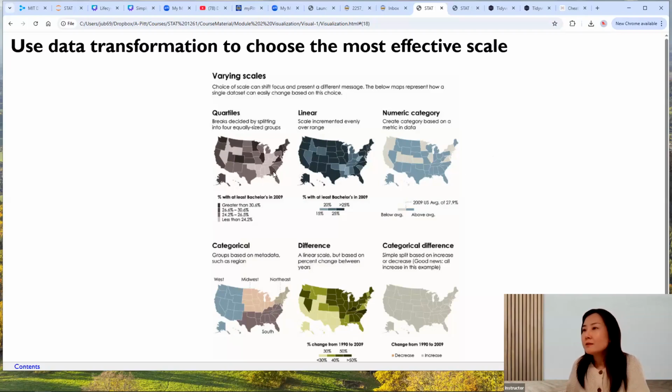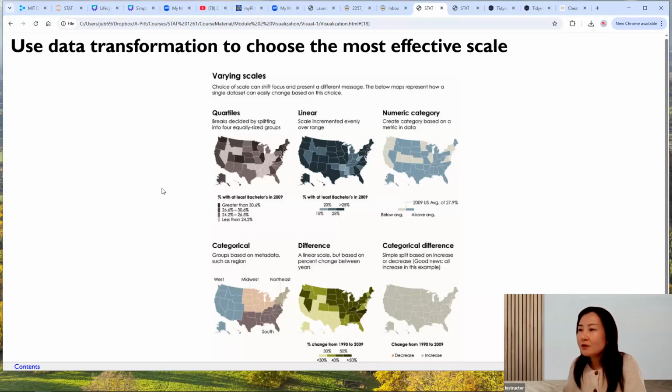So the first one you see uses quartiles. The variable is percent with at least a bachelor's degree in 2009. The unit in the data set is a state, including DC, I think. So 51 units, 51 observations.